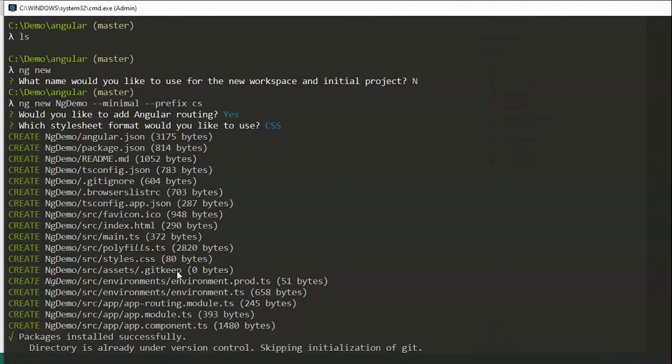Polyfill is going to provide backward browser compatibility. So with the latest version, this is not required, but if you're planning to run it on IE8, for example, I don't know if it is going to work for IE8, but Polyfill provides backward compatibility with older browsers. There's a CSS file, there's an asset file. There are two environments. One is production, one is dev environment. Then there's the app folder, and inside app folder, we see app routing, and we see app module and app component.ts file.